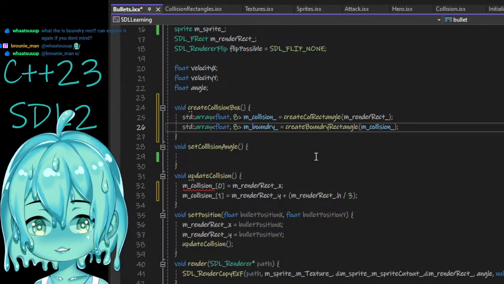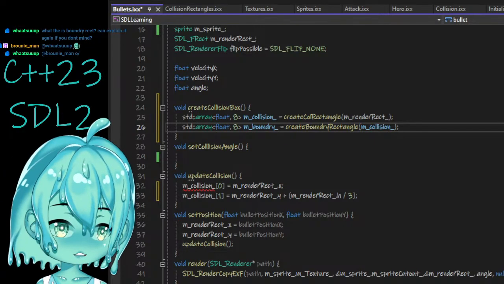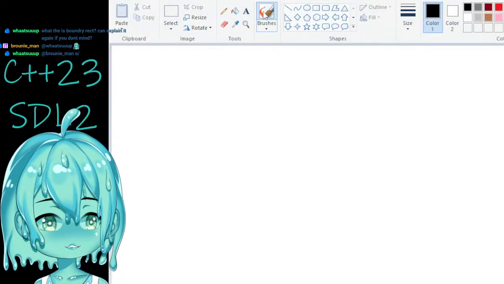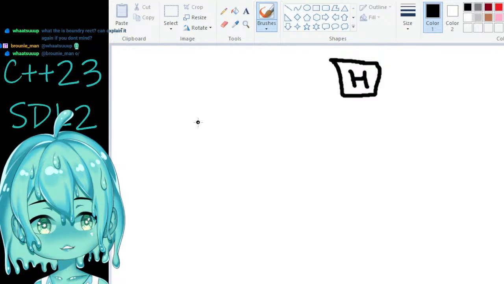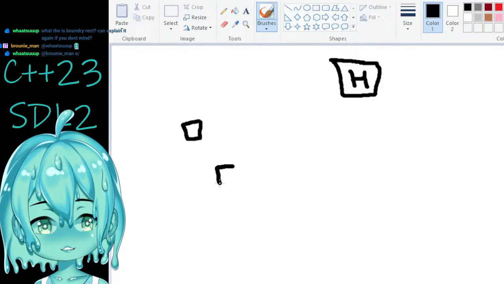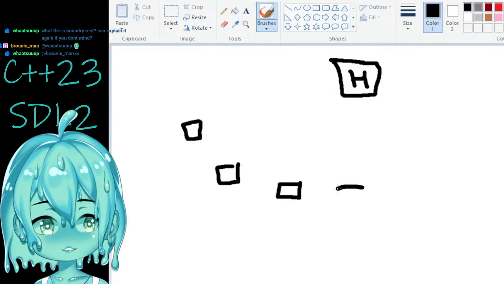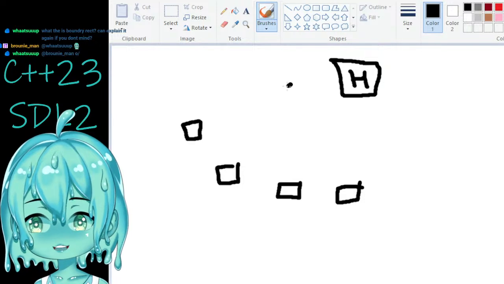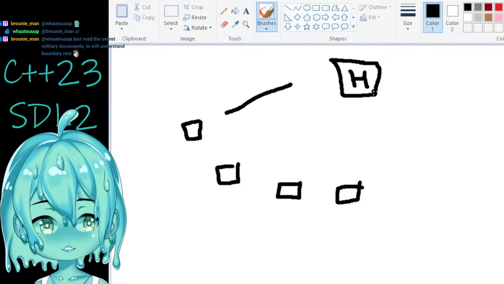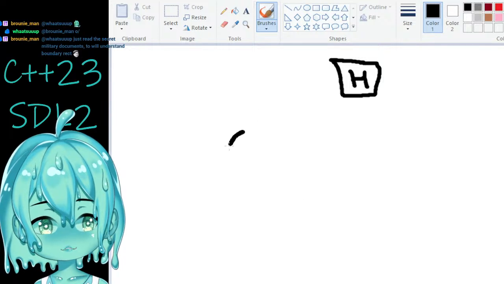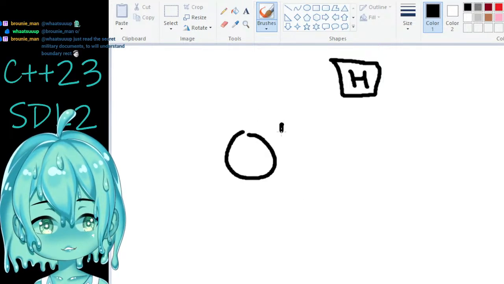What is the boundary rect? Can you explain it again? Sure. So the idea here is that if you just have your hero object on the screen, right? What we were doing before is we had every instance of bullet on the screen. Every frame, we were testing against every single bullet on the screen if it's colliding with hero, which is a problem called O(N).